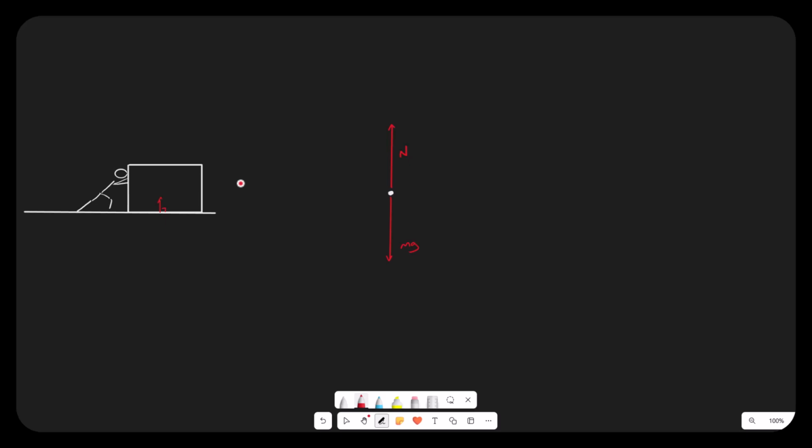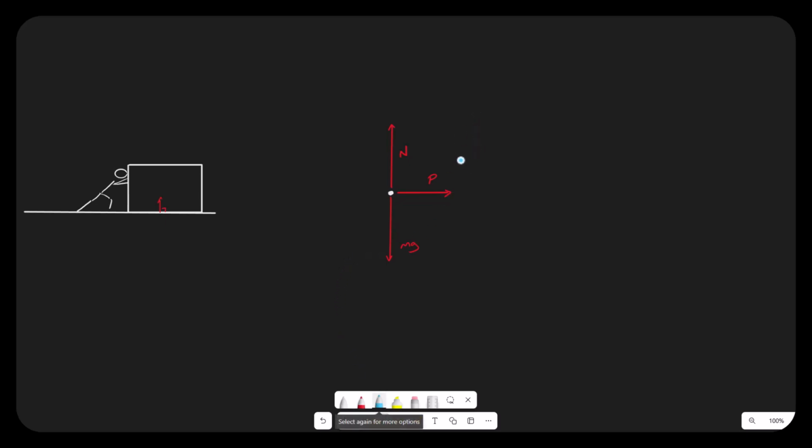The person is pushing to the right, so we're going to get a force to the right. Now, we can call that a push force, we can call it an applied force. Because you're pushing against the surface, it's also a normal force. I've already used N up here, so I'm going to just give it P for push and call that good.